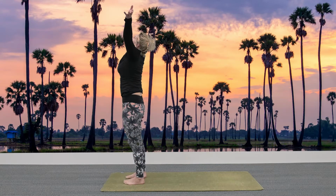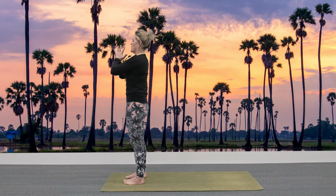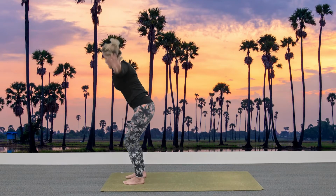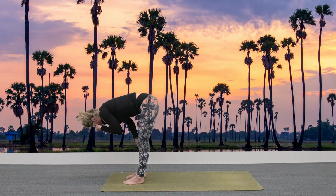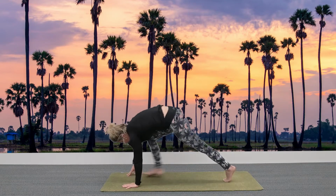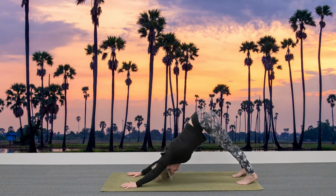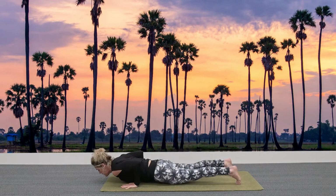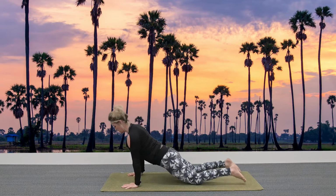I'm going to take one more round, just single, no leg work in this one. A little bit quicker. Inhale, rise. Exhale, fold. Halfway. Exhale, lower. Step back to your plank. Into your down dog. Coming forward. Knees down or up. Exhale, lower. Inhale, rise. Exhale, down dog.